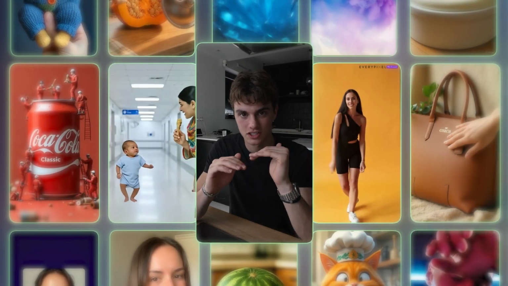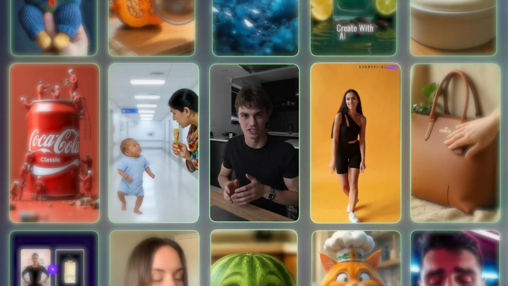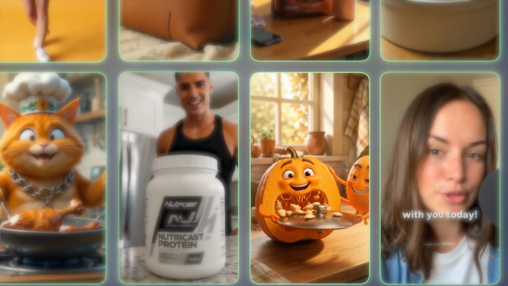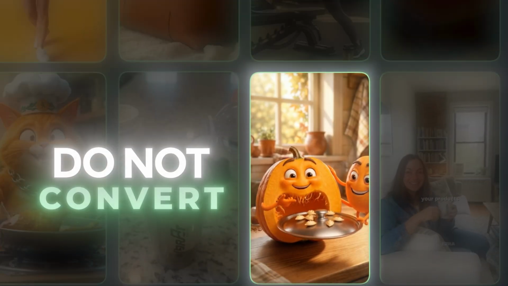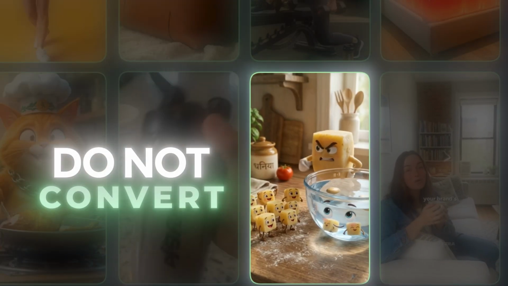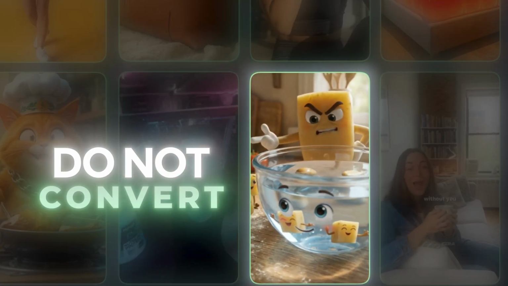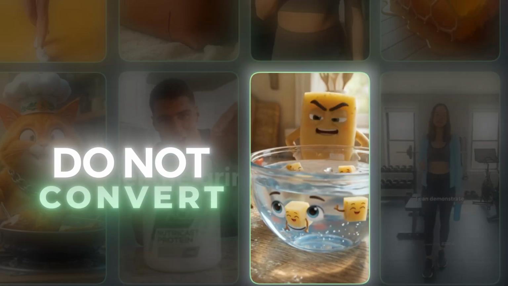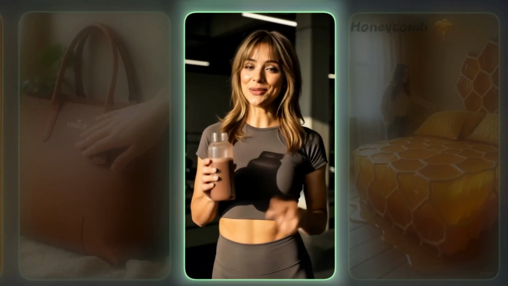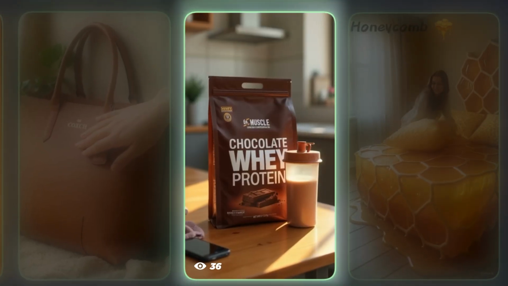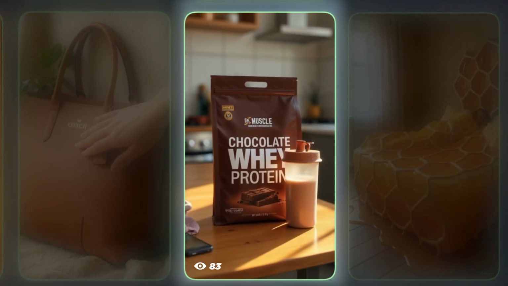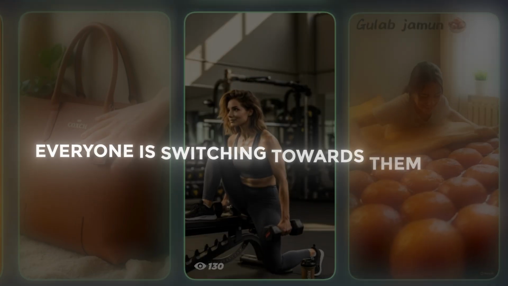It is no longer an excuse to go ahead and make bad AI UGC. You have ones that look like this, which are just honestly terrible. They don't convert, they don't actually get the product across, and there's so many mishaps that people are distracted from what it's actually supposed to do. Whereas now you can go ahead and make ultra realistic ones which perform 10 times better, and frankly, if you're not using that kind, you're simply falling behind because everyone is switching towards them now.